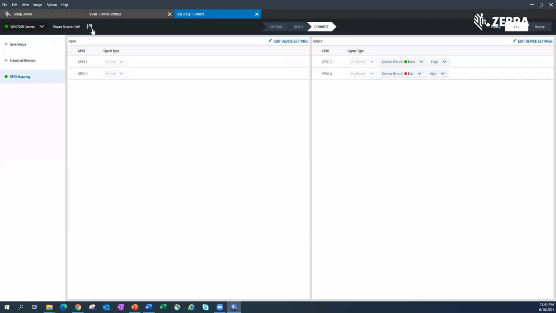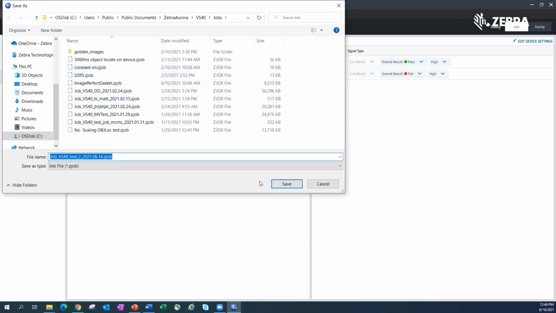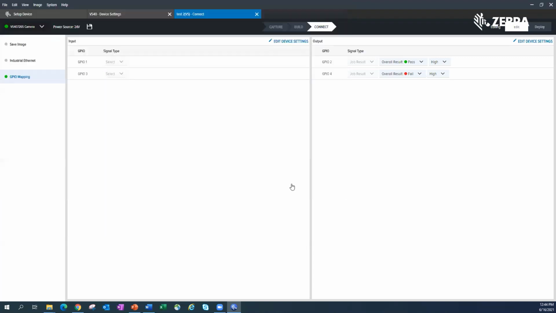I guess this one I should have showed a long time ago. This was the save button, right? So you see this little disc here. If I click on it, it brings it up and I could save my job. It's kind of like a quick save opportunity. So I hit save and now that job is saved. You can see when it's light gray, there's been no adjustments. Anytime I make a change, it'll turn bright white, alerting me that I should probably save it again.